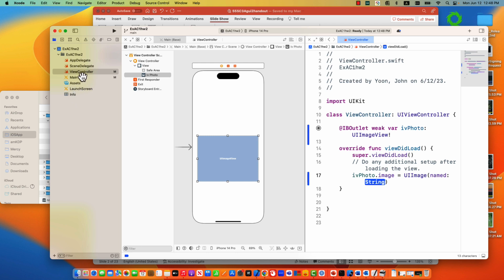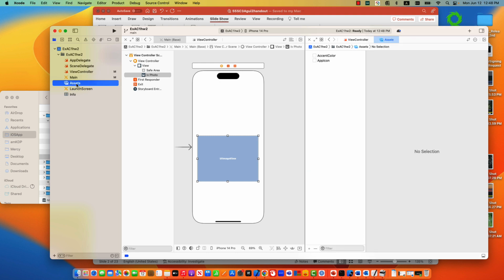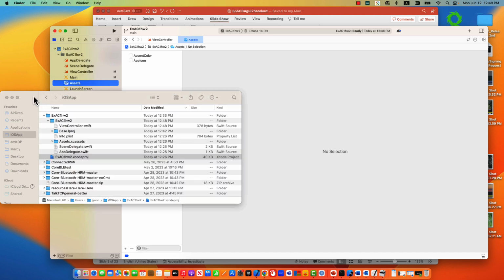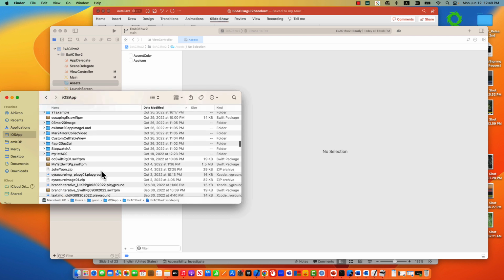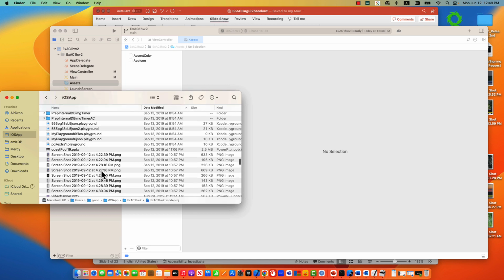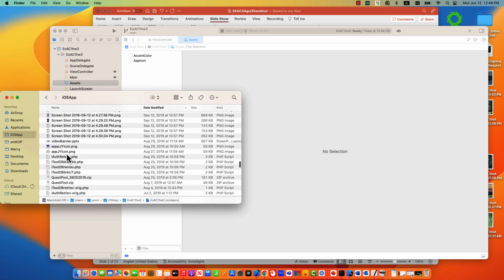To do that, in the file organizer here on the left side, there is an assets. Click that assets. This may confuse you, right? This is assets. I removed the other editor. So we have here some of the names, right? What you need to do is find some of the images in your folder. Okay? So I want to make some of the images. What do I have? I have some images.